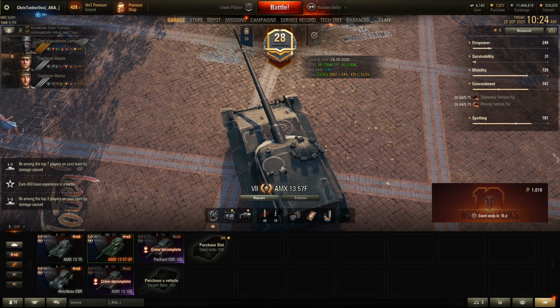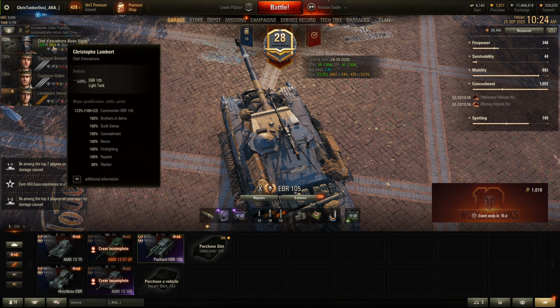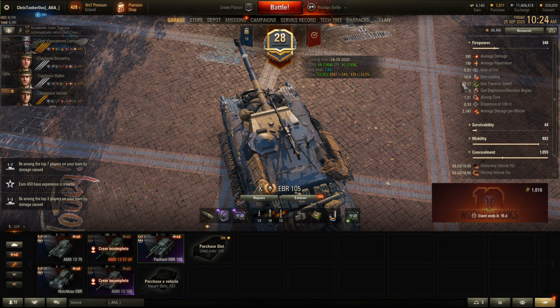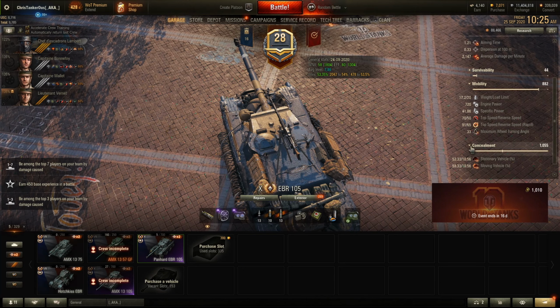So, let's go ahead and put my crew in my EBR 105. If you look at my crew skills, I have 7 crew skills. I'm at 88% of the 7th one. Why do I care about this? Let's first of all look at firepower. My reload time is 10.9 seconds. Crew skills will affect your reload time, your traverse speed, your aim time. It'll affect your mobility. It'll affect your concealment.